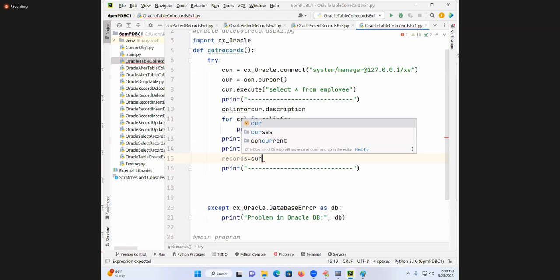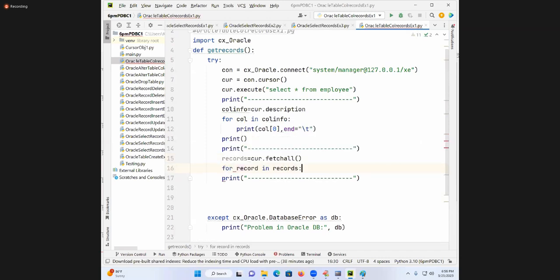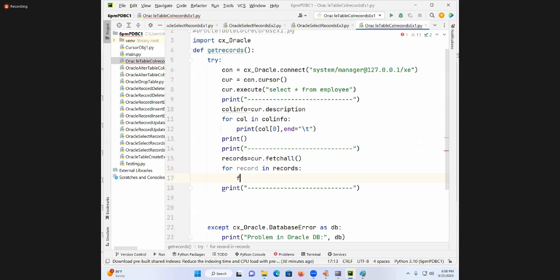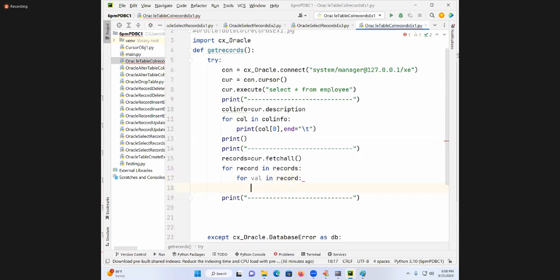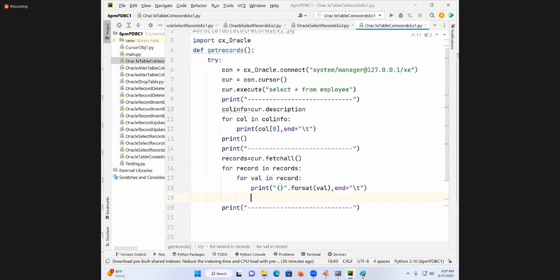For record in records, for value in record, print value dot format, comma, end is equal to backslash t. I will write print off now here. Why print off? To print the next record.